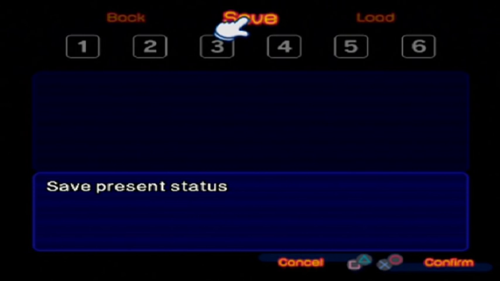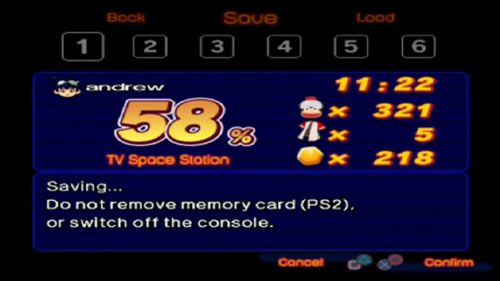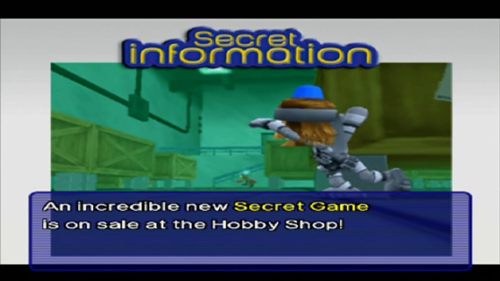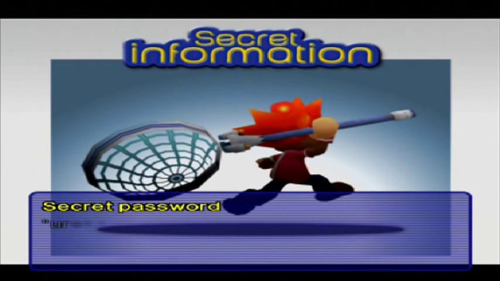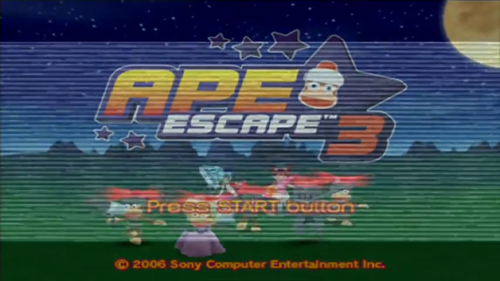Wait, okay. So let's save here. Let's press save. And wait a minute, 321. Wait, what? Wait a minute. 321. The last I checked, I think I was on 250. Have I been using a different save file now? Secret password. Oh yeah, I'll do those after. Yep, no worries. Oh shit, wait.